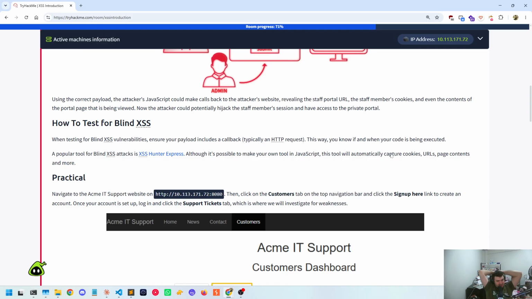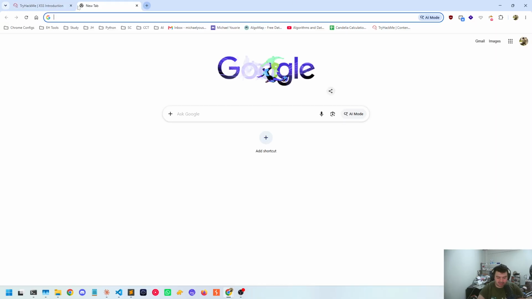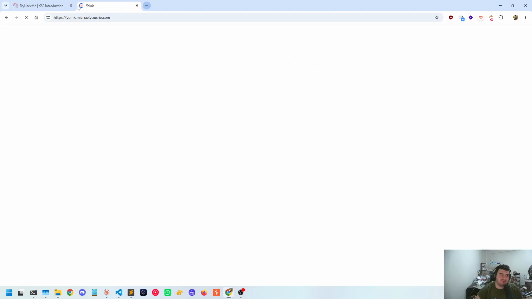So the way it works is that, instead of seeing the XSS yourself, you would make the code, the JavaScript, actually ping you on a server or a web page or somewhere that you control. And then if you get the ping, you know that you actually got an XSS request. I'm going to demonstrate some real-life stuff here.